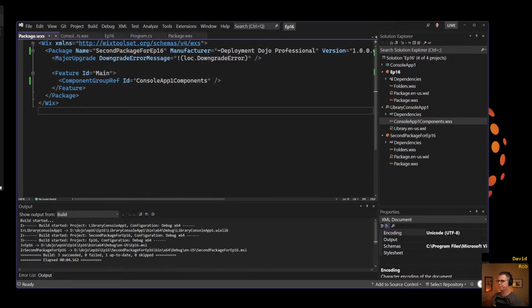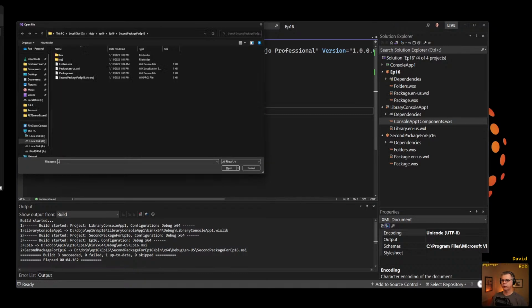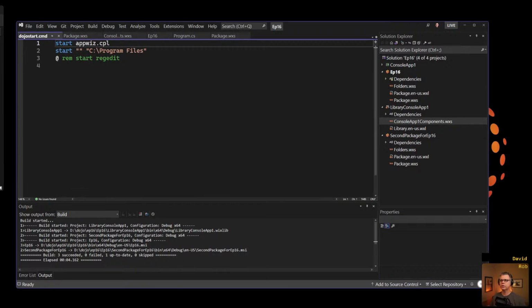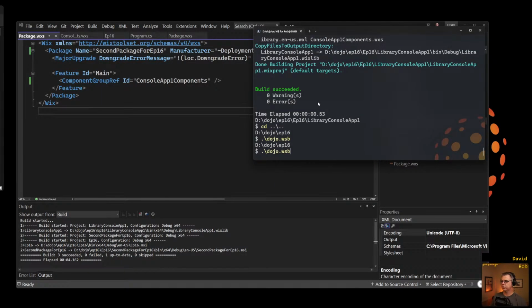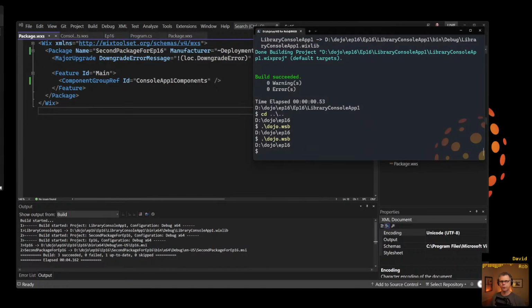All right. Okay. I'm going to open up our Dojo start and see why it's not starting up. Oh, it's not starting up C:\Dojo because we're not telling it to. All right, there's our batch file for the... Good? Good. So now I have 2 MSIs that I can install. And they're installing the same file to the same location.